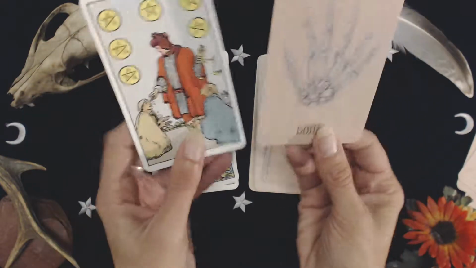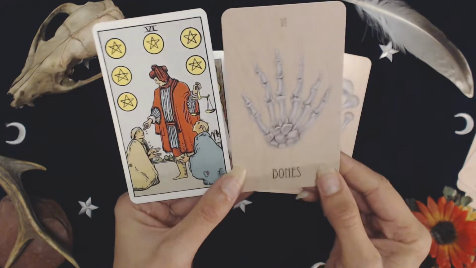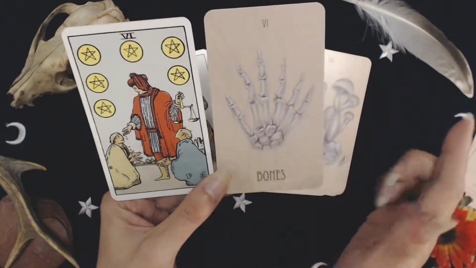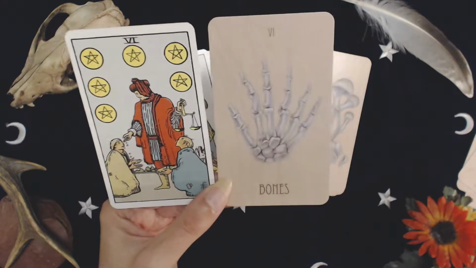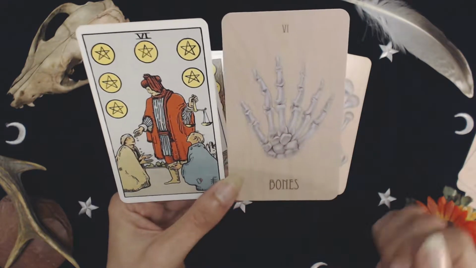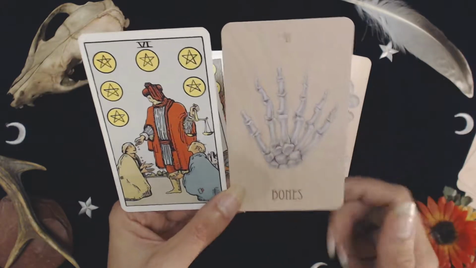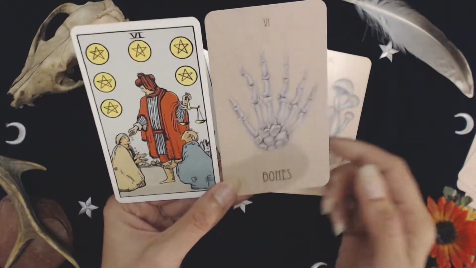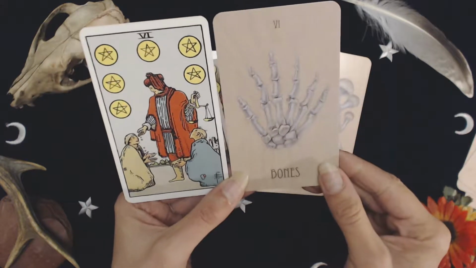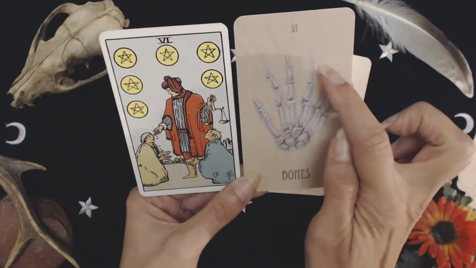So next is the 6 of bones or 6 of coins. Giving and receiving makes sense. The paw, it's not a human hand. I'm not sure whose it is, maybe a bear paw. But nevertheless, handing, giving, receiving, also holding on to something if needed. And it's pretty self-explanatory.